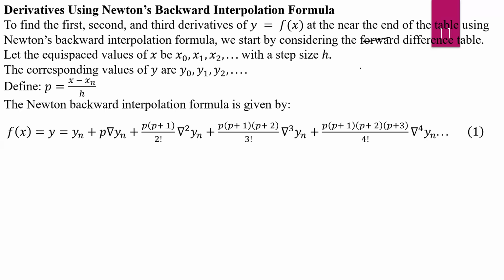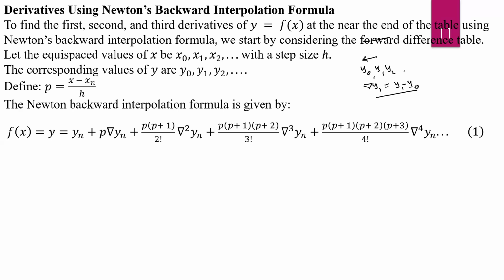Suppose we have the values y0, y1, y2. Okay. And if we want the value del y1, first backward difference. Backward difference means what? This is the difference in a backward direction. Okay. So here y1 minus y0. Okay. Now plus p(p plus 1) divided by 2 factorial. This is the second order backward difference formula.